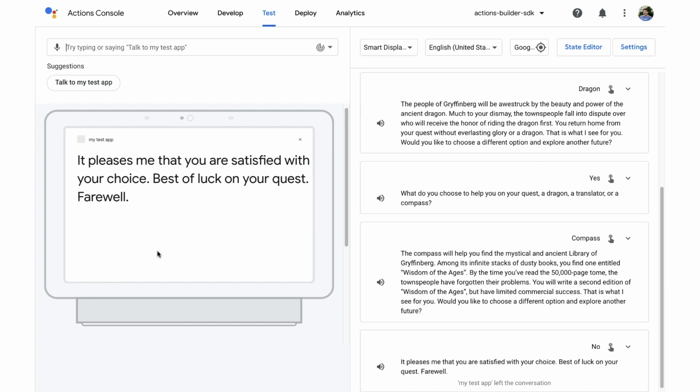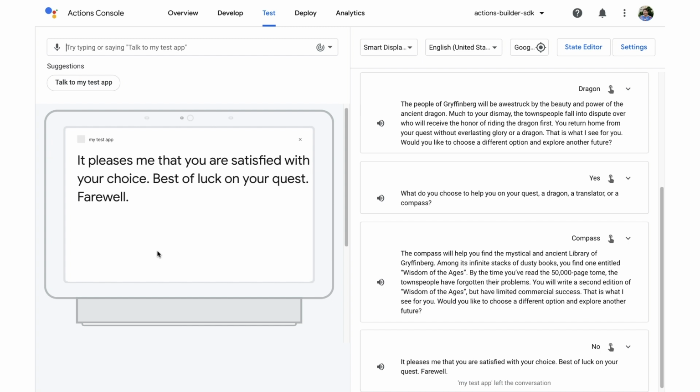So we have a working action. It's doing the happy path. That's what we generally call a flow that we anticipate users to be in, the main flow, or a path that a user might not have trouble with, or what we expect the user to go through. But not everybody goes down the happy path or does what we expect, and that's okay. That is the fun part about being a voice developer: we get to think and figure out how to support those users when they go off the beaten path.